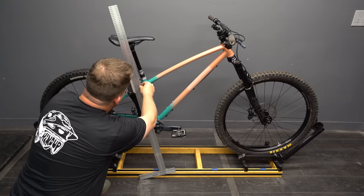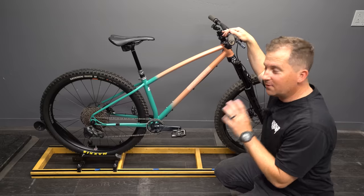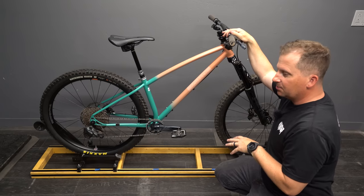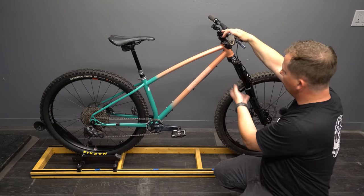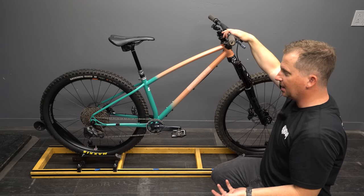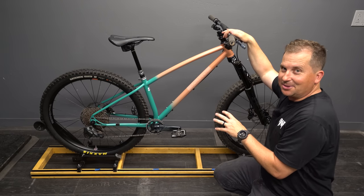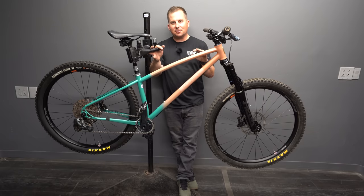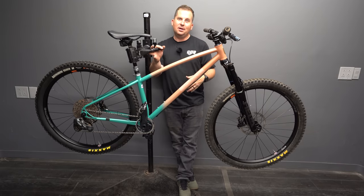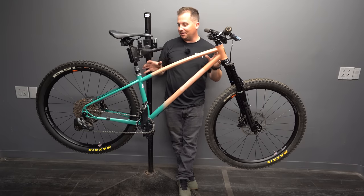Seat angle is 76.5 degrees effective — I'm going to like that. So it's not just a sled. It's not like the Marin Elroy or Rocky Mountain Growler with a super long rear end and super slack front end that's just a beast to handle. Will takes a very different approach than the cookie-cutter 67 degree head angle, 430 chainstays, 450 mil reach. He's put a lot of thought into every element of this bike.